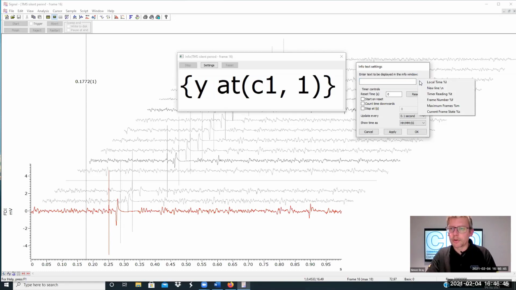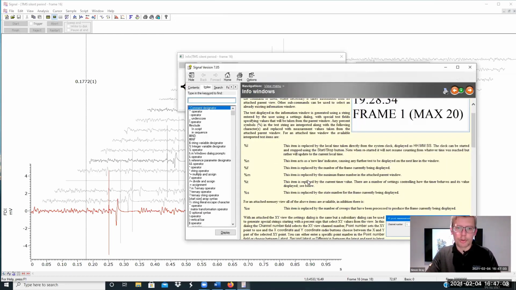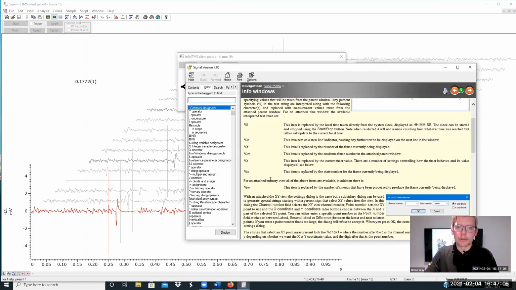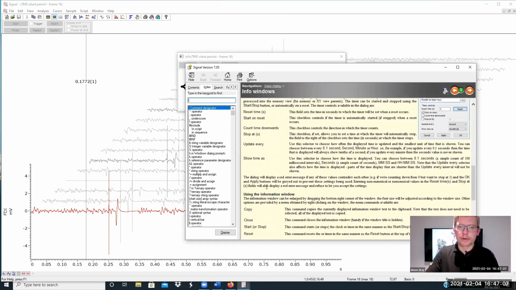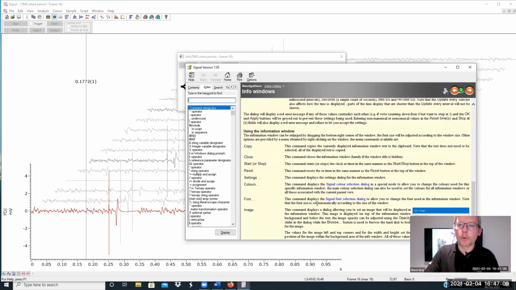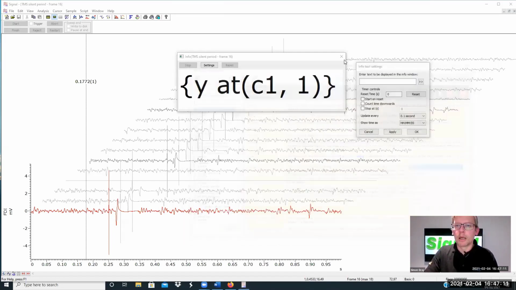If we use a script, we can put it in straight from the script itself. Here in the data view, we can't do much more in the built-in functions there, but there is a lot of detail in the help about setting up those special types of measurement reports or output.